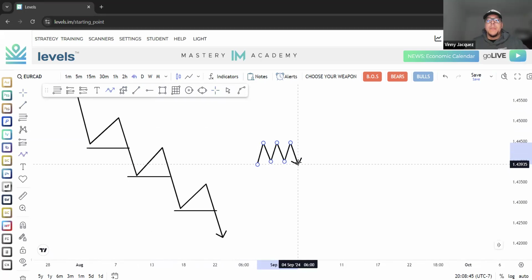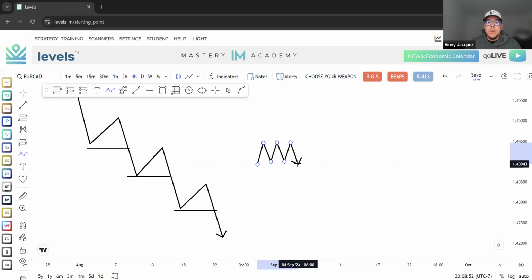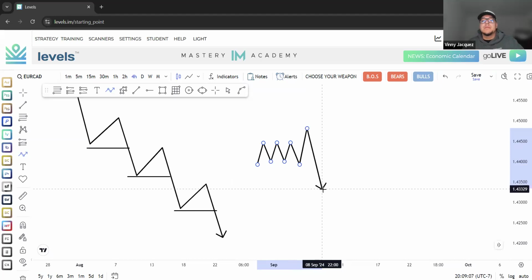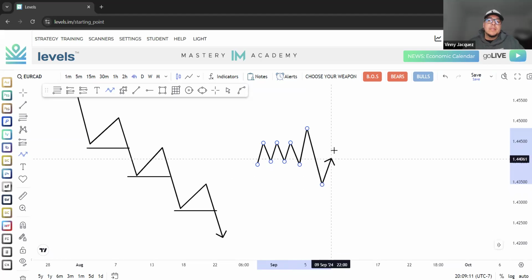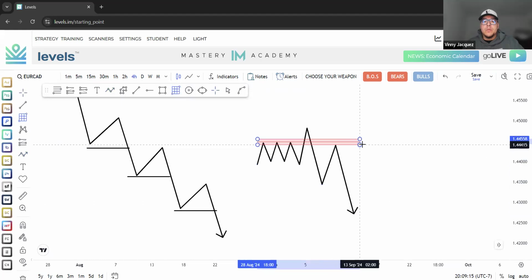Consolidation, guys, if you guys are taking notes, that's 25% of the setup. When we get the breakout or a sweep of liquidity, that's going to be 50% of the setup. When we're able to get the change of character, that's going to be 75%. Once we get this 75, this is where we're going to be able to start looking for sales, so we can take some sell opportunities off of this shoulder zone.